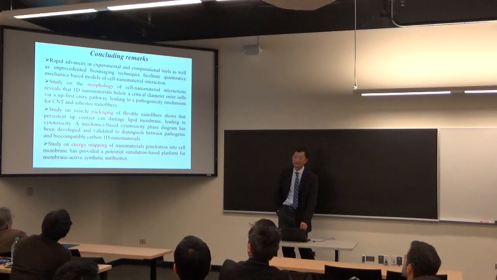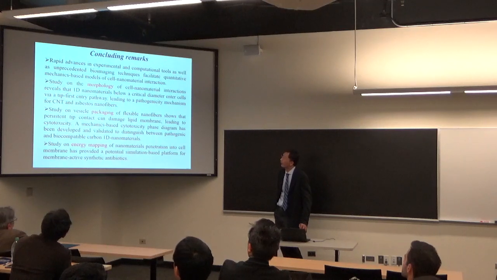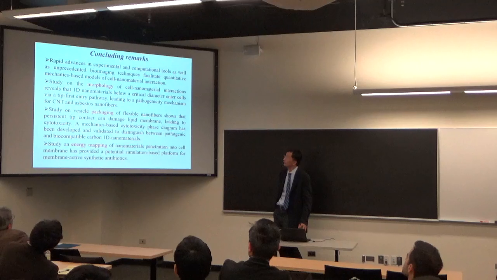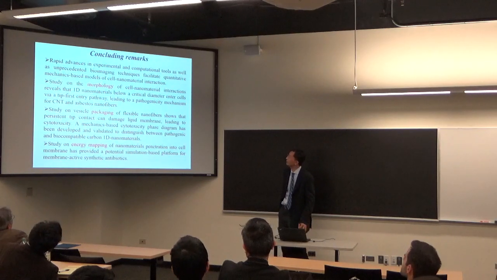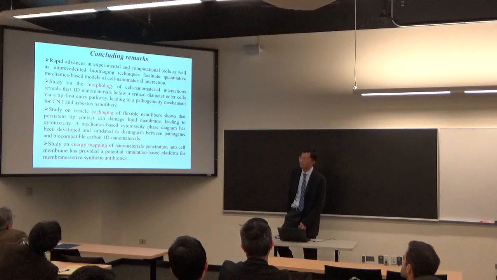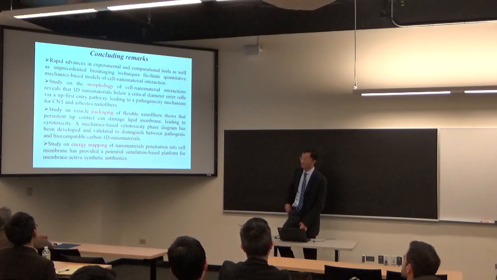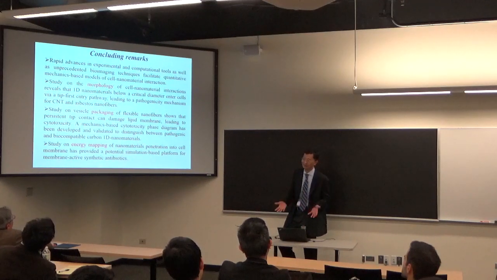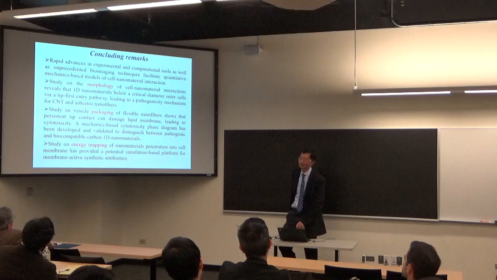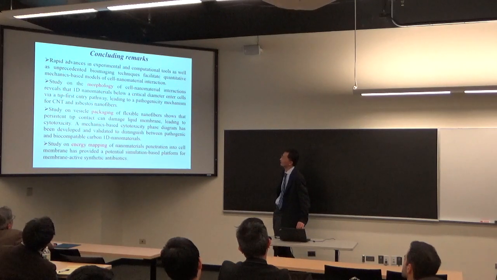I'm just giving you some examples today of how mechanics can be used as a tool to help address some of these issues. There's rapid advance in experimental and computational tools, as well as unprecedented imaging capabilities. So we have an experimental tool, a computational tool, and an imaging tool, and these tools are making biology quantitative today. It's no longer just qualitative; we can quantitatively study the system.